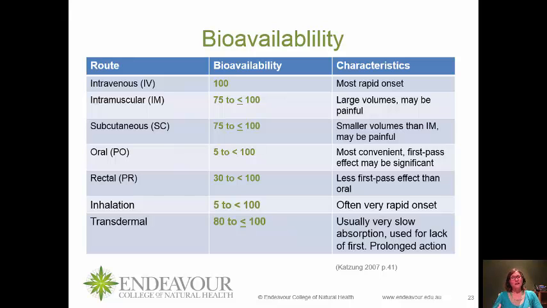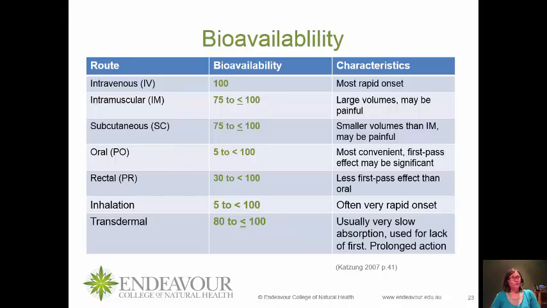I suggested that the subcutaneous route might be a very common parenteral route that you find your clients needing to use to take medications, particularly insulin, and we'll look at that in more detail when we look at the drugs affecting the endocrine system. Now, once again, there are limitations to the use of the subcutaneous route. We'll look at it in some detail for your clients with diabetes mellitus type 1. We need small volumes here once again because the route can be quite painful. It does depend upon the person's subcutaneous fat tissue and the capillary network. So bioavailability could be as low as 75%.